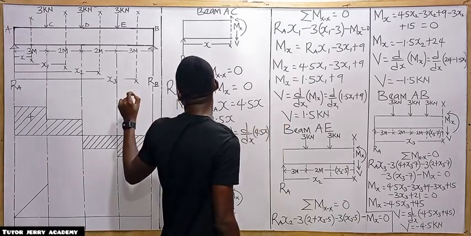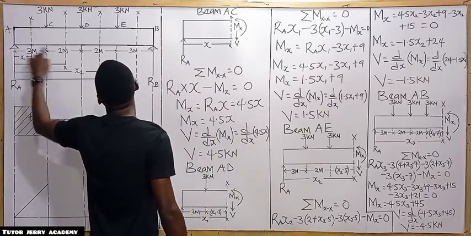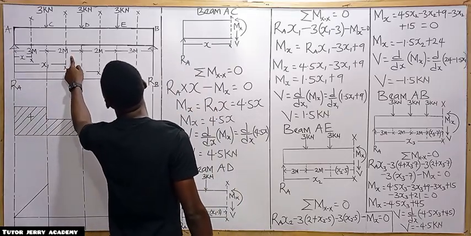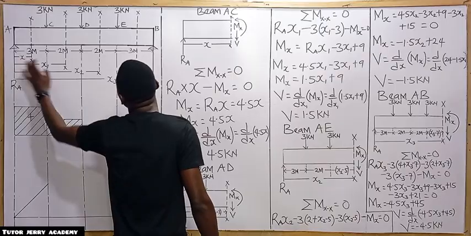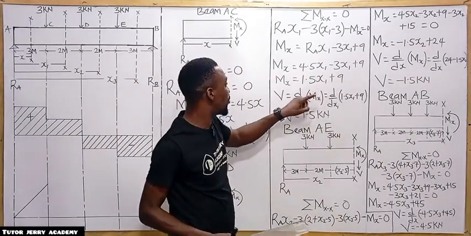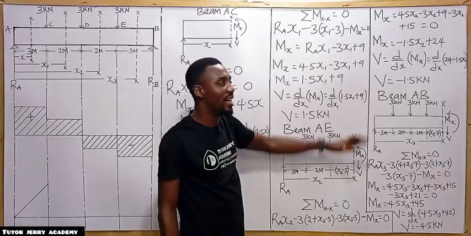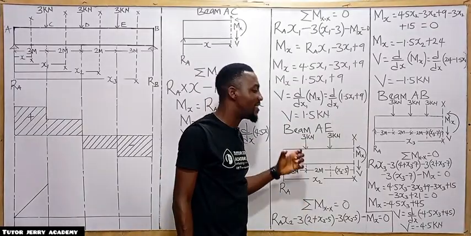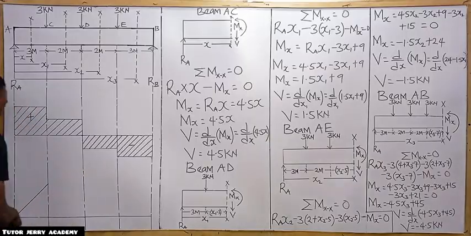So it shows that S1, the point here, that is S1, right, is 5. So now it shows that the value of our S1 is 5. So it's going to be 1.5 multiplied by 5 plus 9. If you do that, you are going to have 16.5. So here, we are going to trace 16.5 upward here.